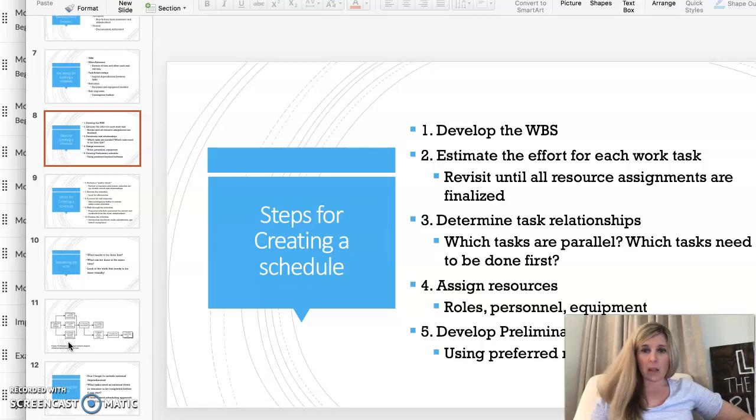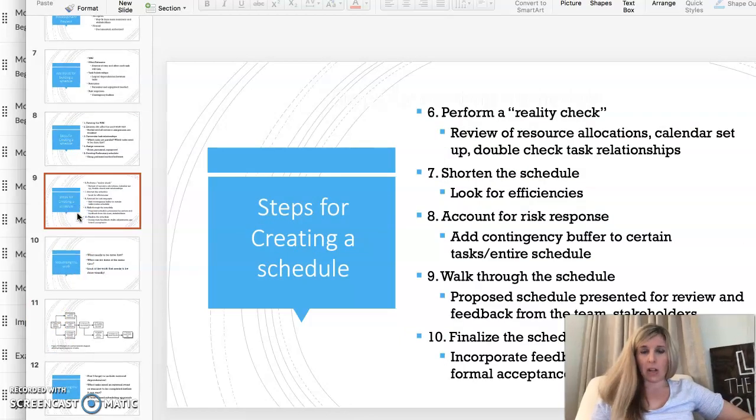When you are developing the schedule, you want to see what tasks can be done together. For example, if you're booking a venue and also creating a flyer, can those things be done simultaneously? This is where the schedule comes in, so that you can give a realistic picture of how long something like this would take, as well as your manpower, the amount of staff that you have. You want to see what can be done at the same time, because that is one more way you can condense your schedule.